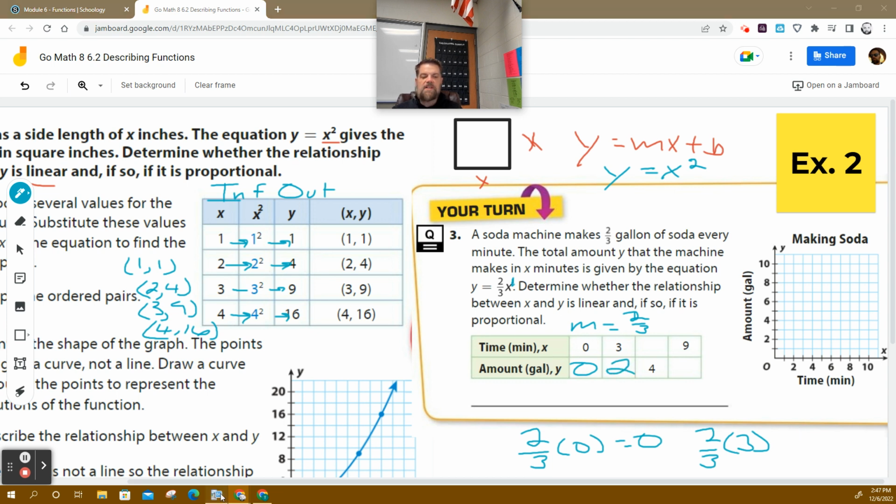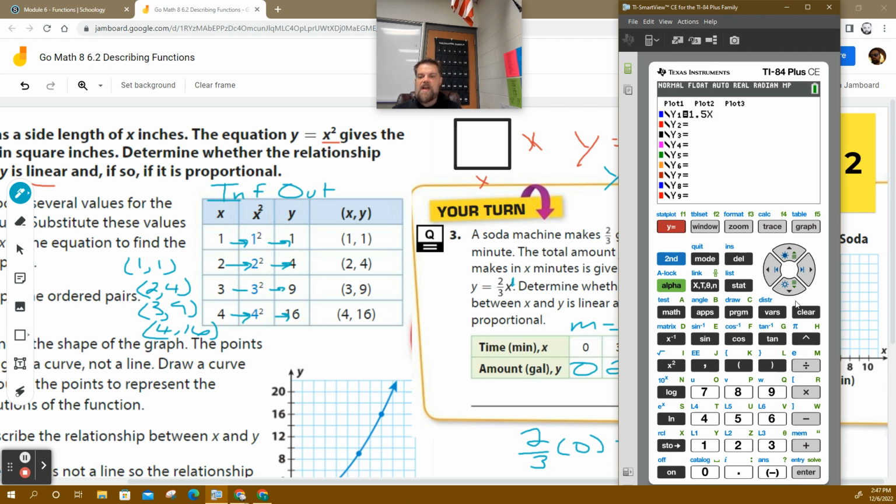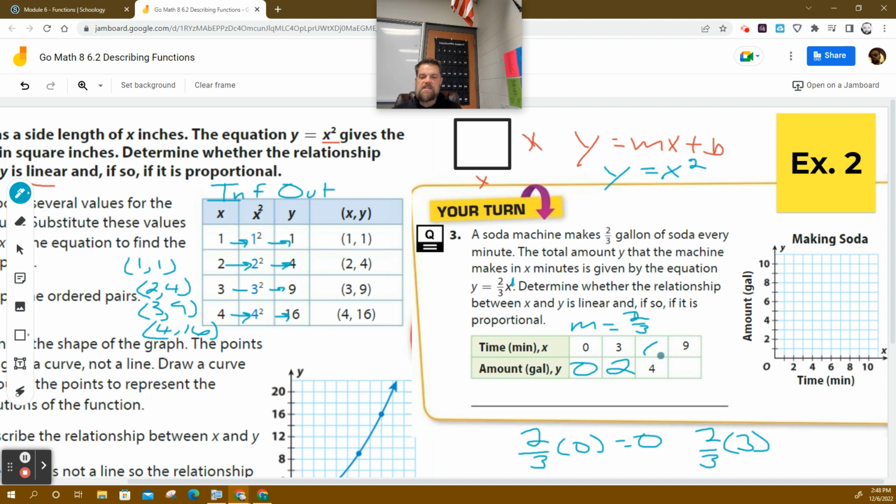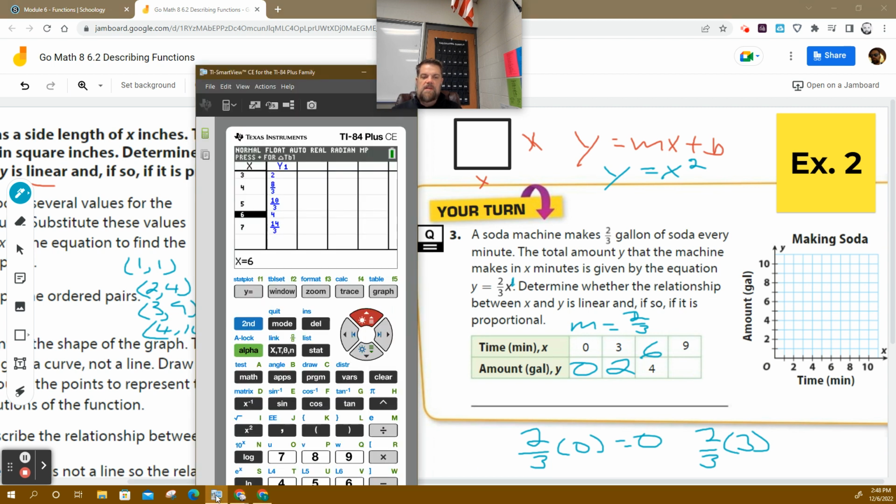Now, if I want, I can plug this into the calculator. So go back to y equals, and then we're going to hit math, enter in the fraction, and I'm going to put 2 over 3 times x, and then I'm going to hit second graph, which gives me the table of values, and now I can just plug those values in. The question is, when does y equal 4? When x equals 6. See how that works? And I think y equals 6 when x equals 9. Yeah. You could look it up in the calculator.